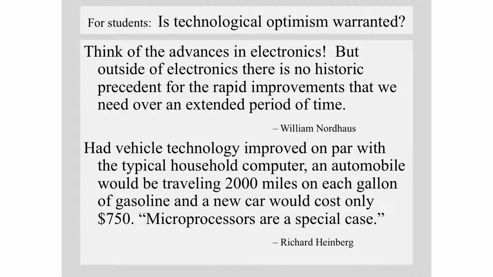And as expressed by another writer, on electronics as an outlier, Richard Heinberg says, had vehicle technology improved on par with a typical household computer, an automobile would be traveling 200 miles on each gallon of gasoline, and a new car would cost only $750. So as Heinberg says it, microprocessors are a special case.